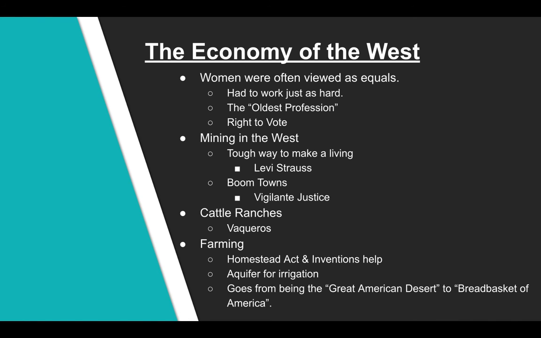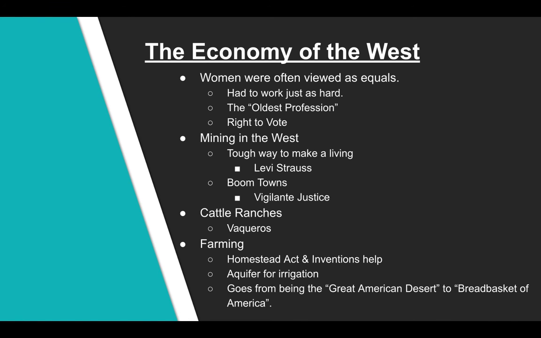Probably the big confusion about the West is the role of cowboys, and cowboys' jobs really were on these cattle ranches to help move the cattle and get them from point A to point B so that people could enjoy their delicious sirloin. Farming, though, was probably by far the biggest business of the Old West. And farming's hard work, man, especially back in the old days when there were no tractors and combines and all that kind of stuff. It was all by hand.